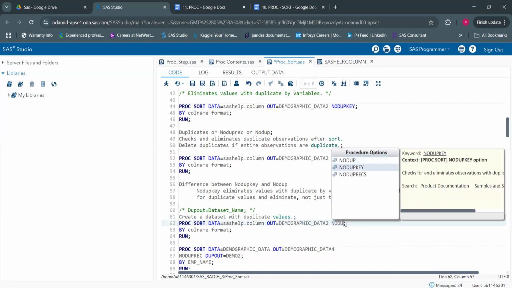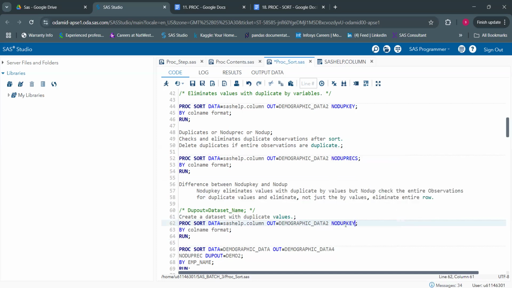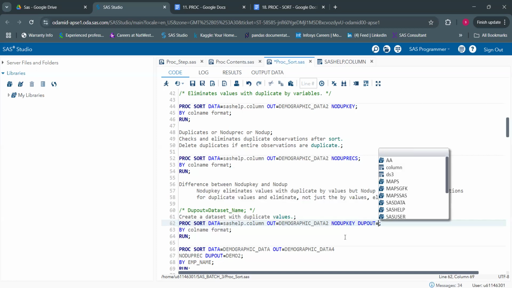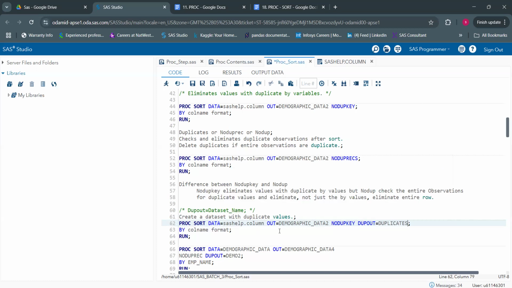So no dupe key, dupe out equal to new. Duplicates by what? By these two. So it only checks the duplicates based on the by variable because we have provided no dupe key, right? So it only checks the duplicates based on the by variable, which is column name and format. Right, ma'am? Yeah.